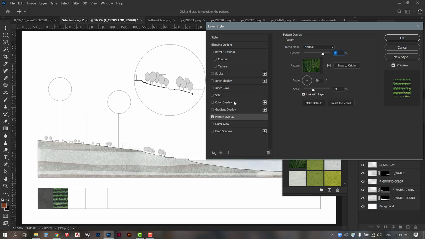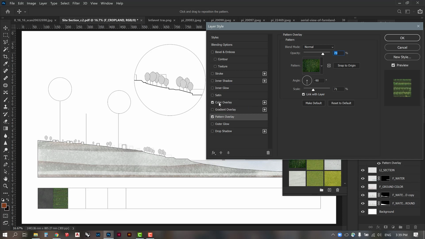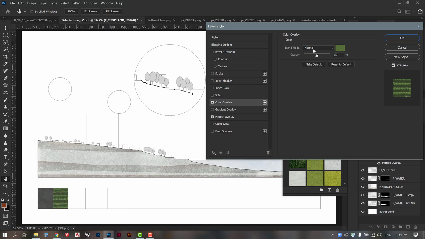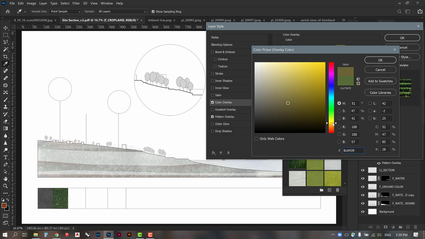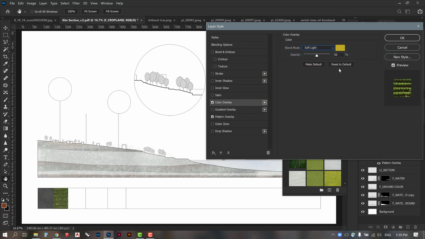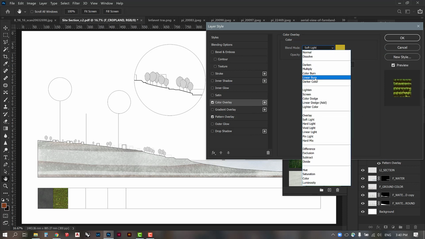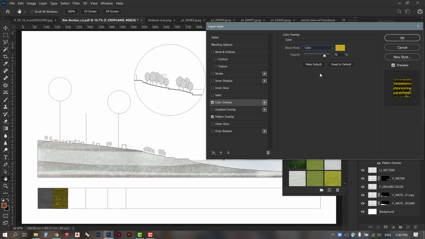Now, crazy thing is you can begin to layer up on these layer styles. So if you also wanted to give it a color overlay, for example, let's say that in real life, the color of your crops is closer to a yellowy gold color. So I'm going to choose a yellowy gold. I'm going to turn up the opacity here, and I'm going to see if one of these other colors works well.